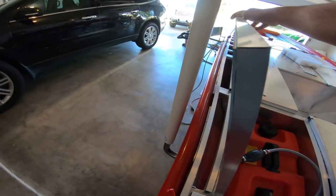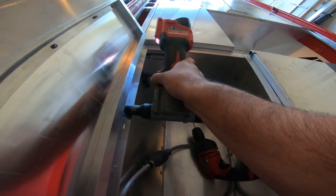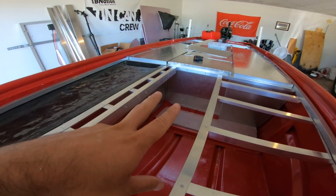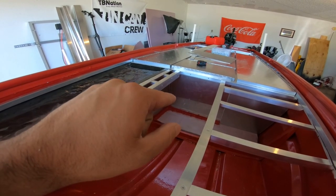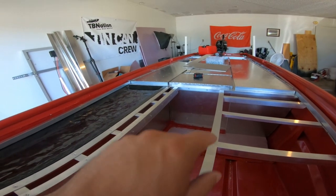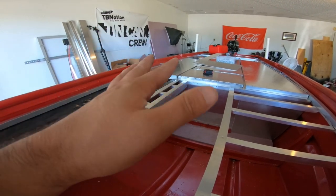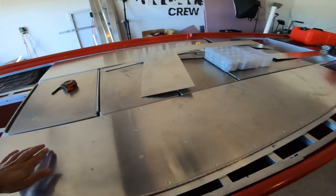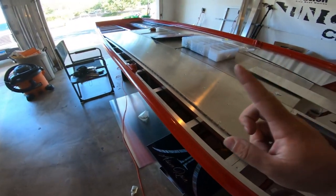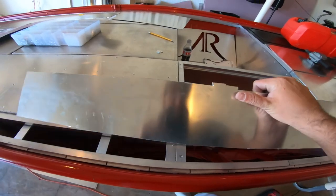Drilling through the hinge, making it stronger. I've been thinking about putting a lithium battery up front — they're about half the weight of a normal battery, so instead of a 60-pound battery we'd have a 30-pound battery, saving some weight. Everyone says they're worth the investment. I also need to order some latches. I'm going to go ahead and attach the side pieces because it's going to look cool.